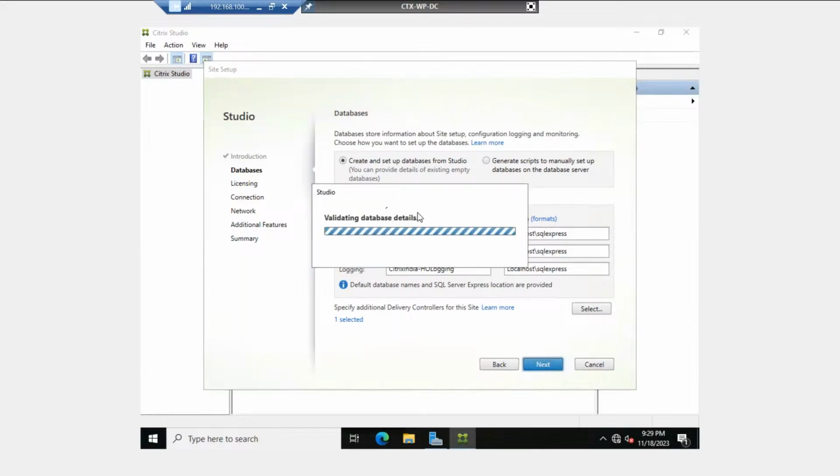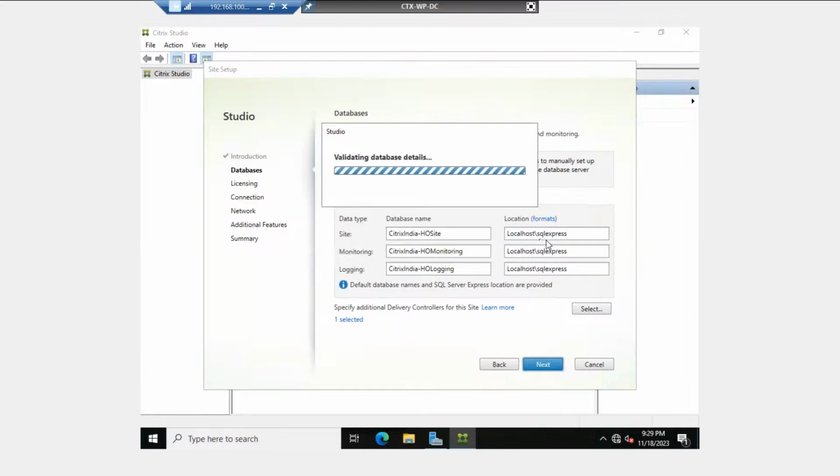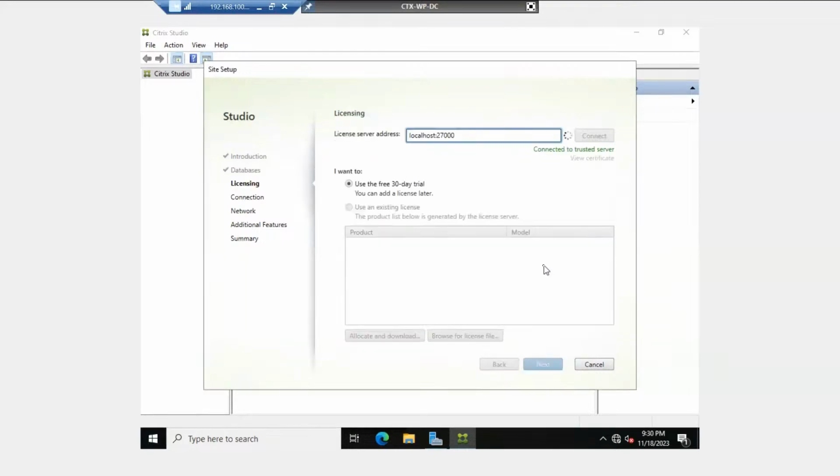It will validate the database and create three databases in the SQL server machine, like in our delivery controller. Is it going to create these databases newly, or will it just add the ones already created? We have installed SQL Server as a fresh installation, so it is creating them now, on this device. But if it is already there, you have nothing to do. It will automatically pick it up from the site configuration. We are just doing the site configuration.